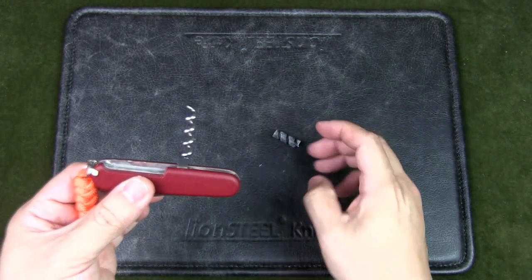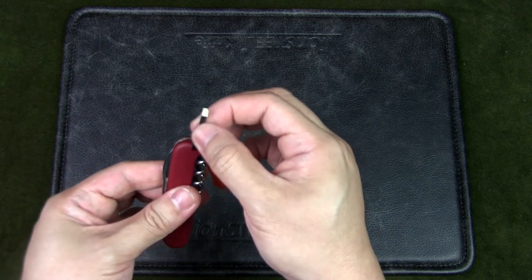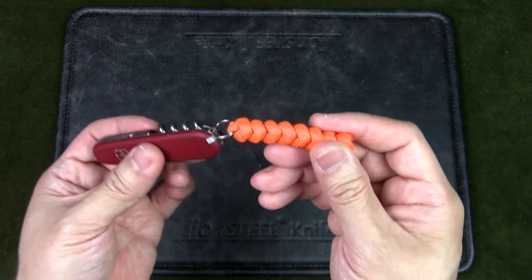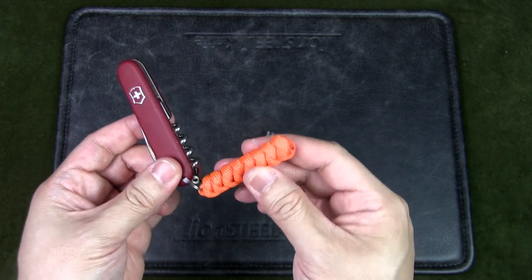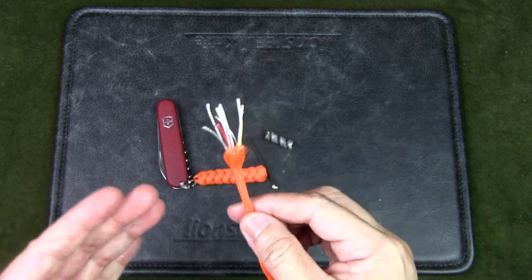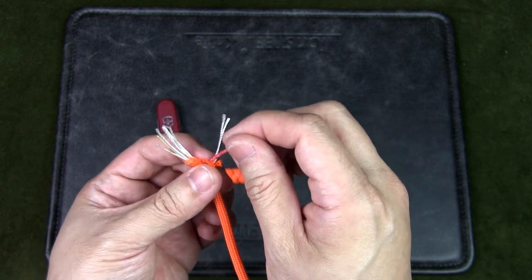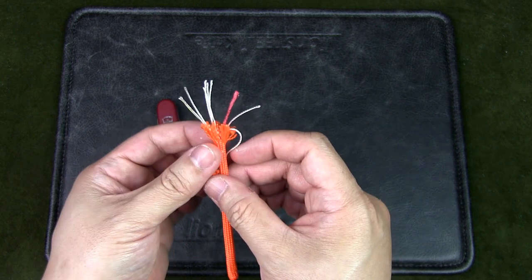When you need it, you unscrew the Helix Tinder out from the corkscrew. It's made by the same company who produces the toothpick ferro rod — a company called Tortoise. You can then create sparks and light this tinder to get a fire going. Along with these items, there's also a lanyard with some very special paracord known as fire cord, a brand by P.S. Cook. It has five or ten different strands within the paracord — typically paracord has seven nylon strands, but this has three extra.